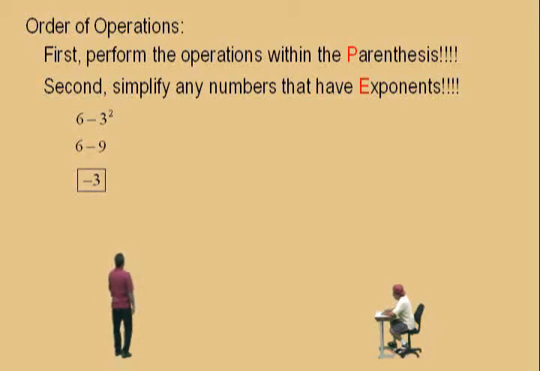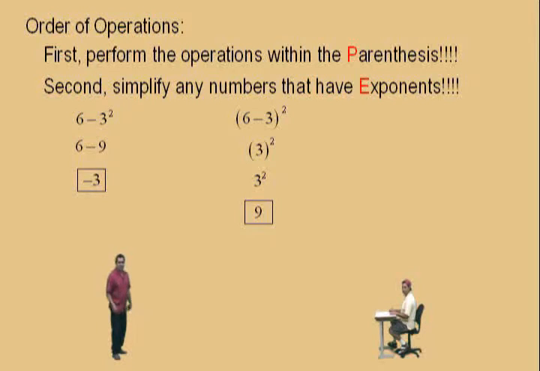Okay. Now, here's a problem with parentheses. Parentheses first. Now, in this problem with those parentheses over there, you have to do the 6 subtract 3. What's 6 subtract 3, Charlie? 3. It is 3. And so it's 3 squared. And do we need the parentheses around that 3, Charlie? No. It's a positive 3. We don't necessarily need it. So 3 squared is what, Charlie? 9. That's right. It's 6 if you want to repeat this class. Remember, 3 squared means 3 times 3, which is 9.